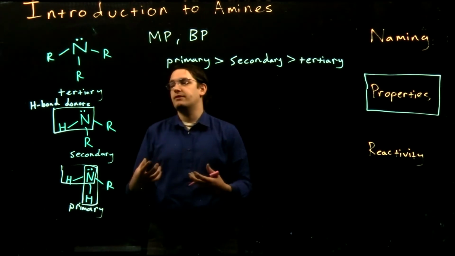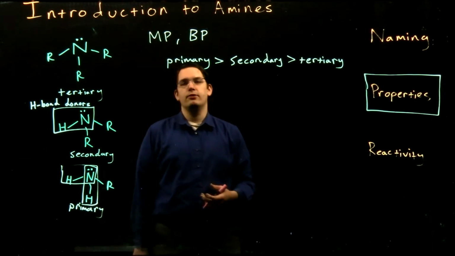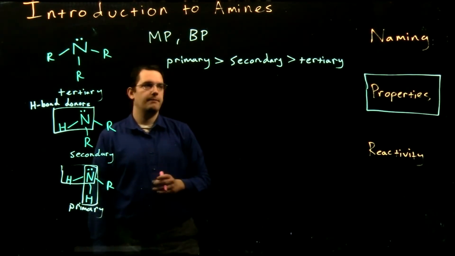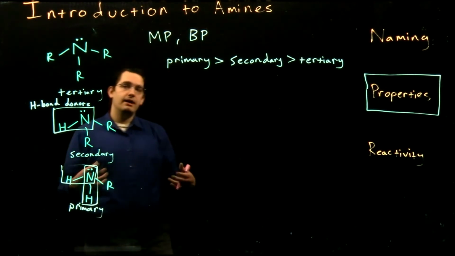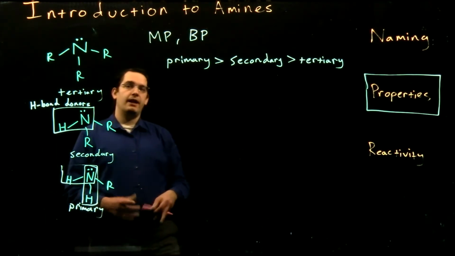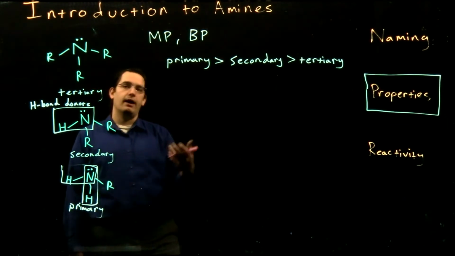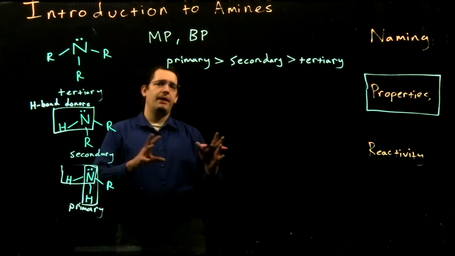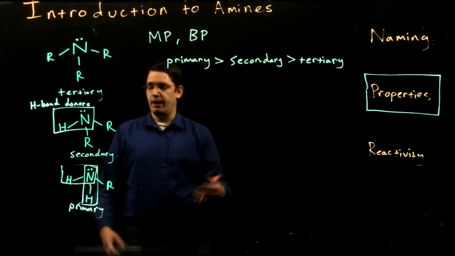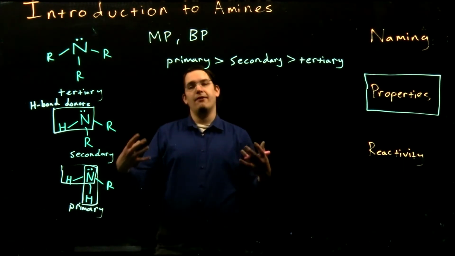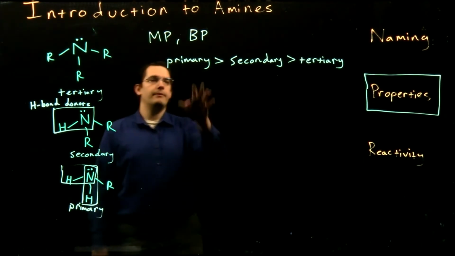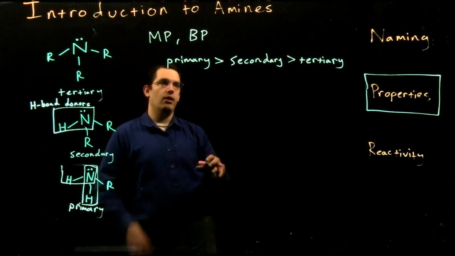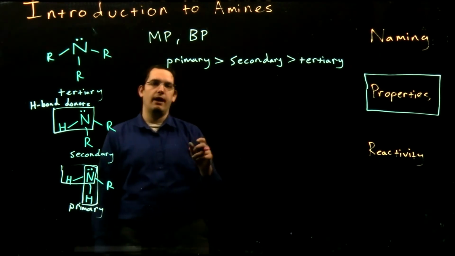Right? So if you just have a mixture of tertiary amines, they're only going to be interacting through dipole-dipole interactions, which lead to those much lower melting points and boiling points. Now, of course, if we add in our quaternary amines, those can have ionic interactions, so they could have quite high boiling points or melting points. Again, as always, these will depend on our structure. Larger structures will always have a higher boiling point or melting point. So this trend is assuming that you have similarly sized molecules overall, just with differences in their classification.